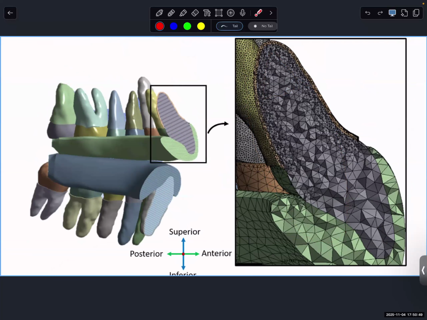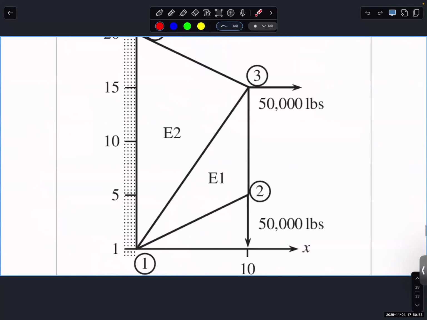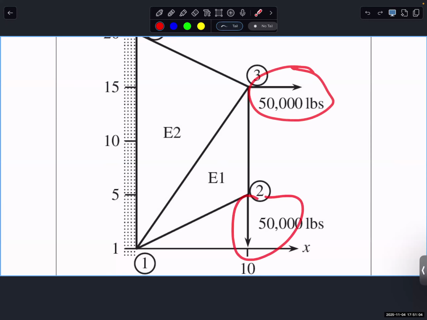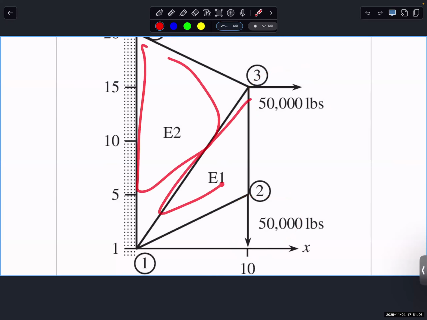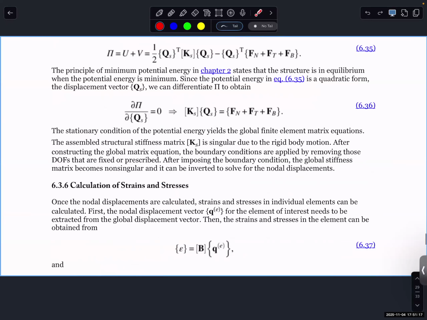So I just use a very simple example to show you how Abaqus does the calculation. This is a very simple case of 2 triangular elements in 2D space, with only 2 forces applied. One force is in the X direction, one force in the Y direction, and these are 2 triangular elements assembled together. This just shows you the basic procedure of how Abaqus does the calculation. Of course, for tetrahedral elements, it's much, much more complicated.